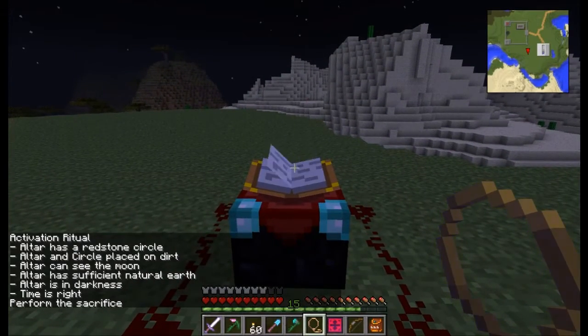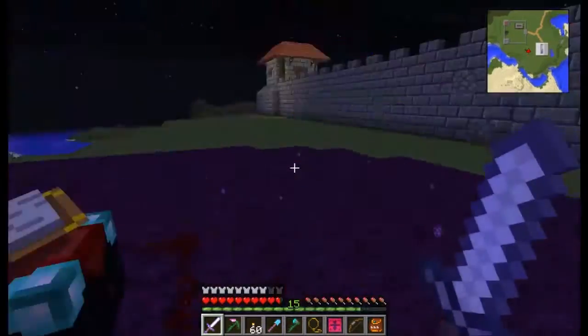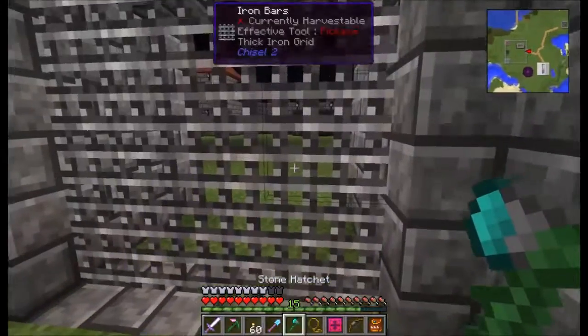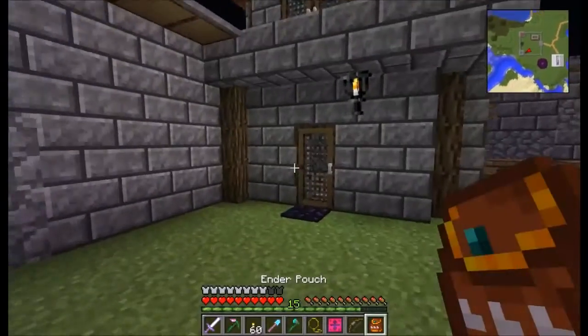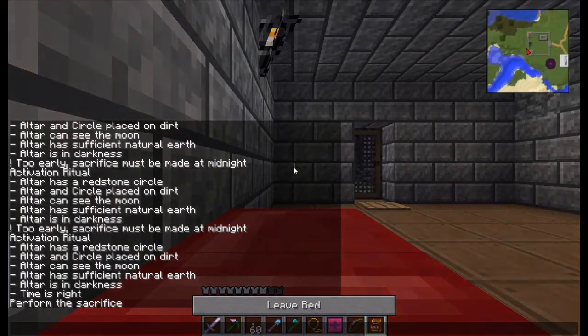And we just click it right there. Kill him. Oh, shoot. And we're going to run. Yeah, I am not going to try to stay there and fight those things because I will die. So we're going to run over here real quick. Take a sleep.